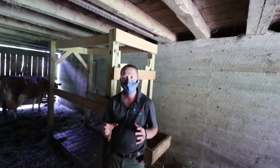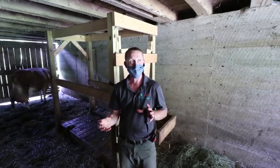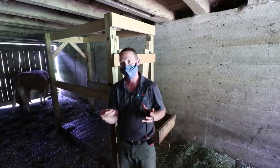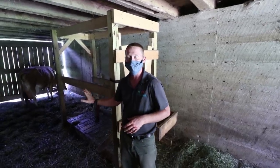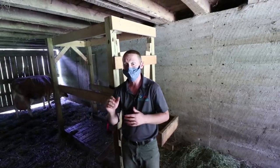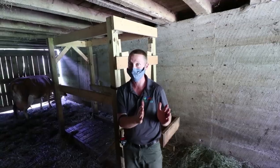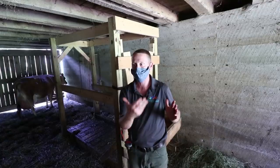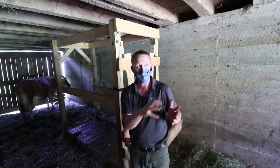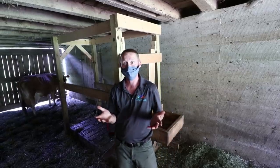Your body usually calls upon the calcium reserves in your bones, and so you pull calcium out of there to support your needs. What we've learned in dairy cows is that the last bit of pregnancy is one of the key times their body becomes primed to pull calcium out of their bones. And so we can actually improve this drastically.